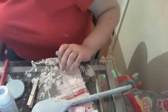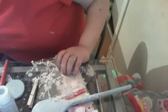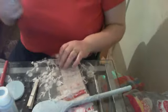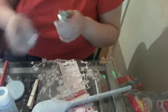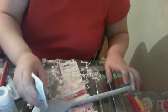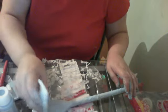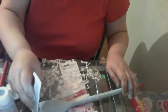But I had this planned out to begin with, and then I came up with the bookmark. I came up with the door hanger idea. I thought, hey, I'll go with that then. So I'm just going to stick a wee bit of this glue, although this is still a bit wet, just going to stick a wee bit of this glue on here, because I want to stick this lace on here.